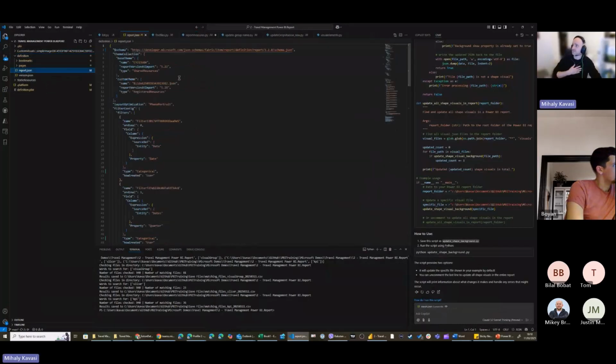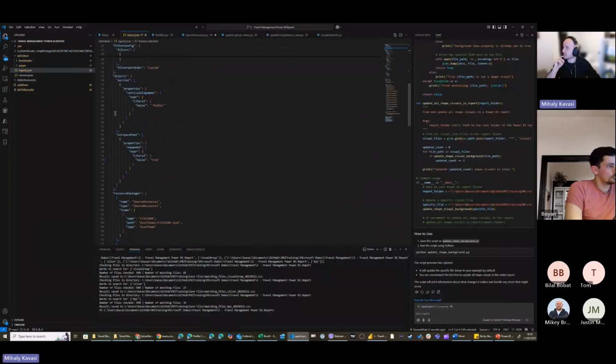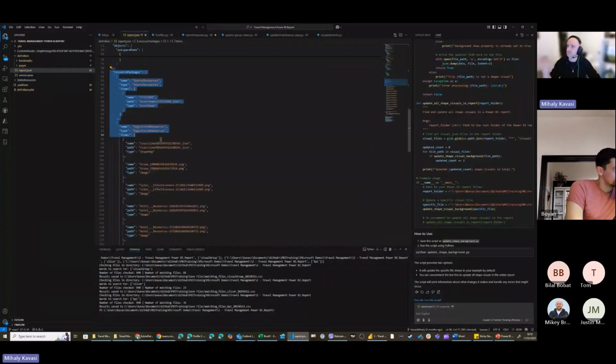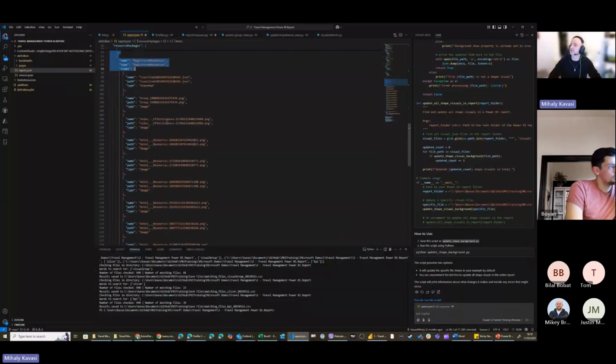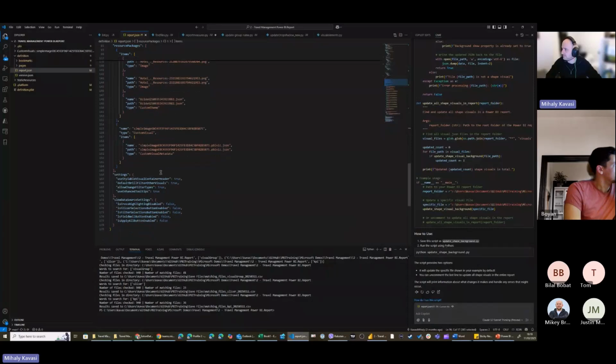We have the report JSON. That defines all the settings that you do on the report level. As you can see, all the report level filters are there, and the theme that is used. It defines which themes are used. Then it defines the page setup, how it is set up, what kind of packages we use. So everything, all the files you saw previously, this is where it references those. This is where it combines the image files into the report, so it knows it's part of it.